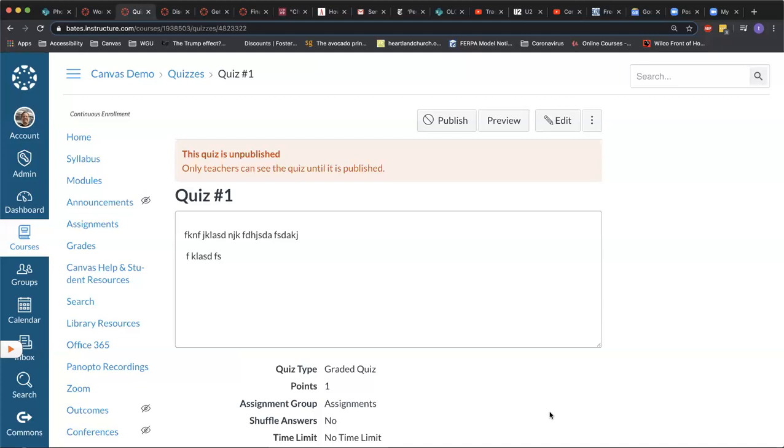So you can do that with any content in the class. If you have a page, you have a quiz, you have a handout that you want, you can move stuff from one course to another. Just go into your import, and instead of saying all content, choose select content. And that will allow you to do that.